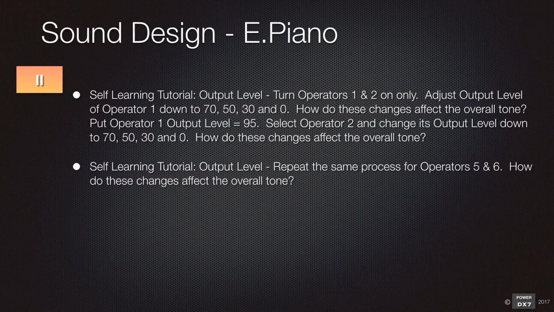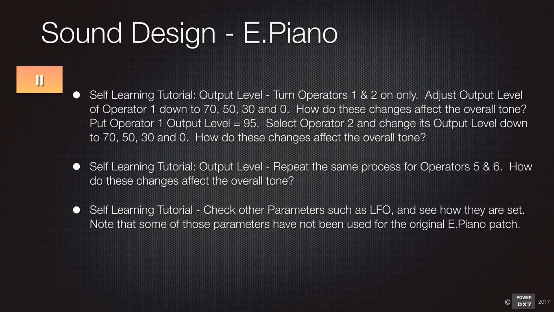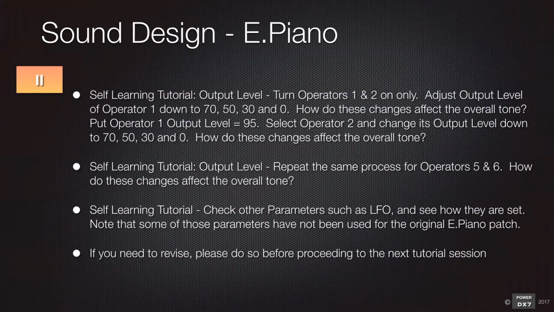Repeat the same process for operators 5 and 6. How do these changes affect the overall tone? You can also check other parameters such as LFO and see how they are set. Note that some of those parameters have not been used for the electric piano patch. If you need to revise, please do so before proceeding to the next tutorial session.